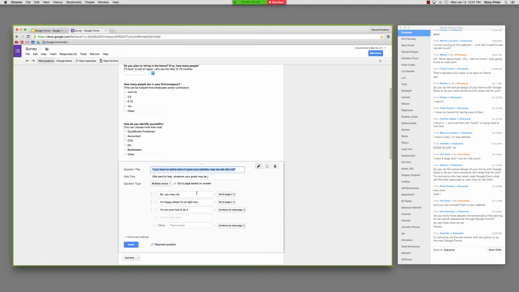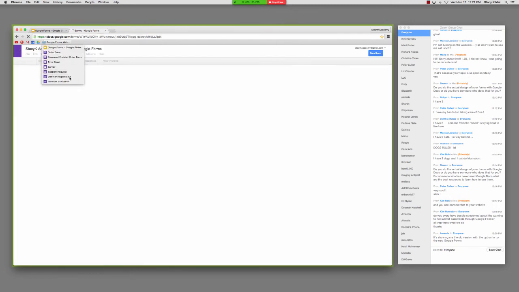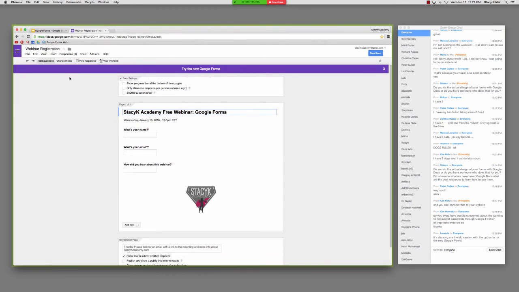This is why, when they get complex like this, it's really important to always go and take a look at these forms before you send them out, to make sure that they work. And then, as with all the forms, you can go ahead and view those responses. Now, the next one we have is that registration, right?